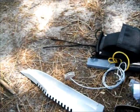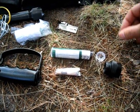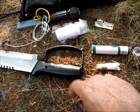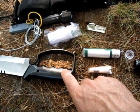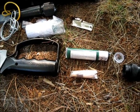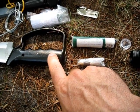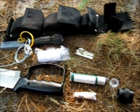Anyway, this is a cheap poor man's survival knife. I know a lot of people don't like the Rambo style knives, but I was reading the Backwoodsman's magazine a couple days ago, funny enough, and read that the hollow handled knife has a long history dating back to the turn of the century. And although recently, since the Rambo series, there have been some cheap knockoffs made, the original hollow handled knives were designed to carry matches and fire starting equipment in the handle to keep it waterproof for survival. And then of course Rambo came along and came all these knockoffs and cheap knives.